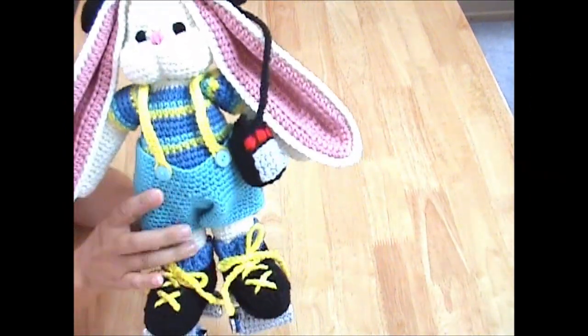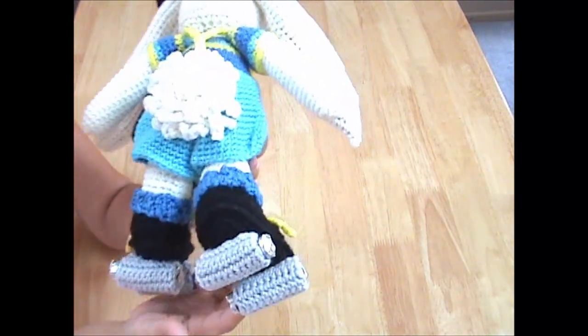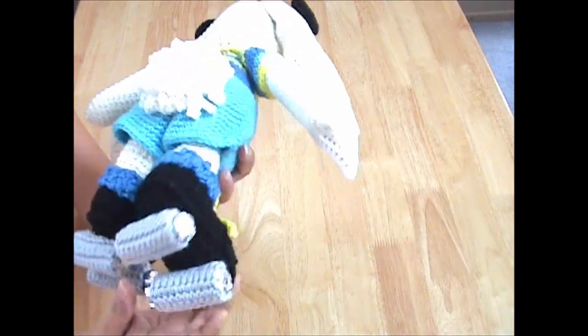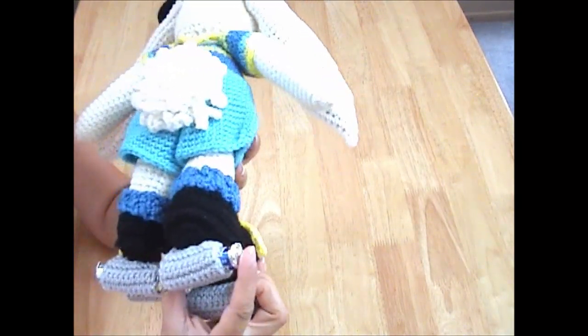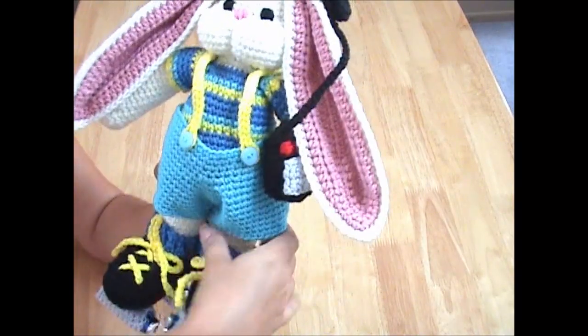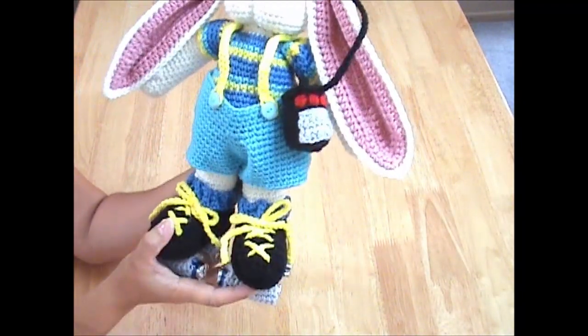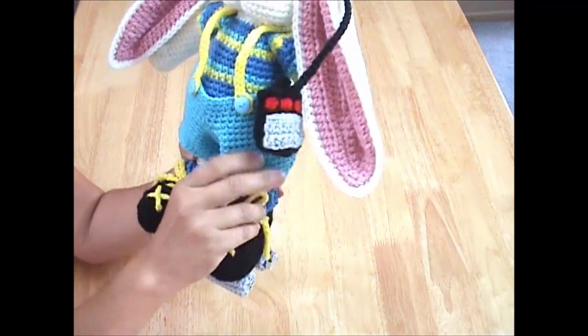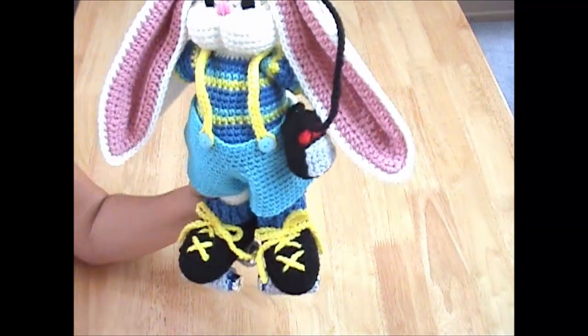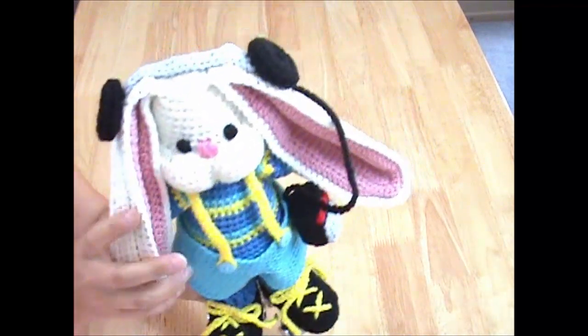I'm back and he is finished! Isn't he so cute? I just wanted to show you the complete version of him and all the details — from his roller skates with his little breath savers in there, his socks, his shorts, his little walkman radio, shoelaces. All those pieces that I had earlier are all on him now and he is completely done. It took me maybe about an hour to sew everything together.